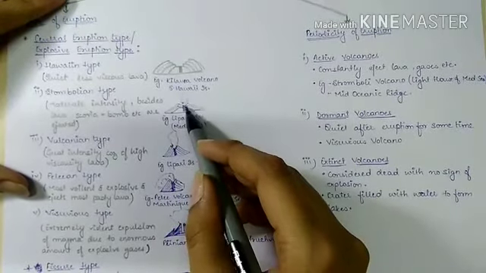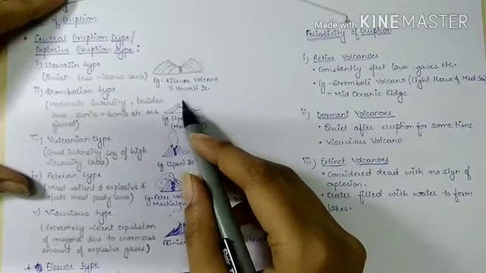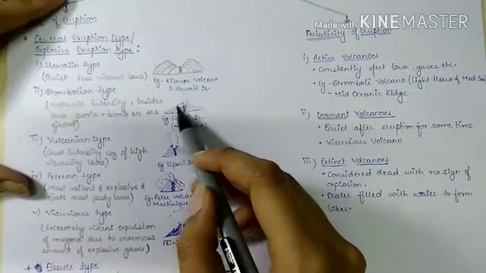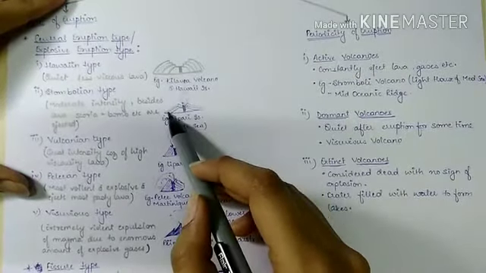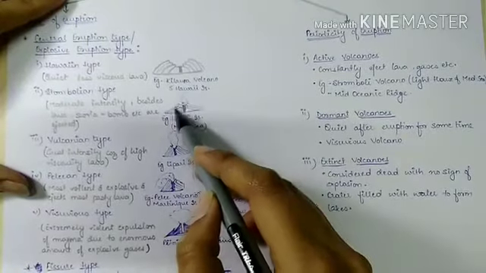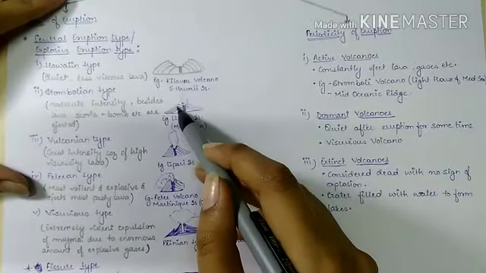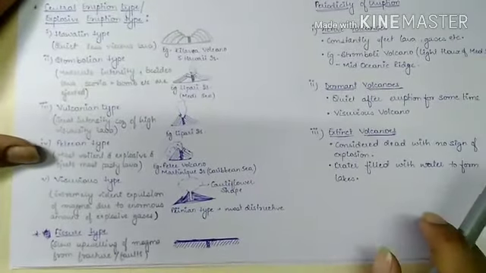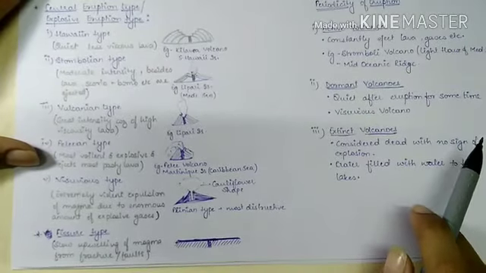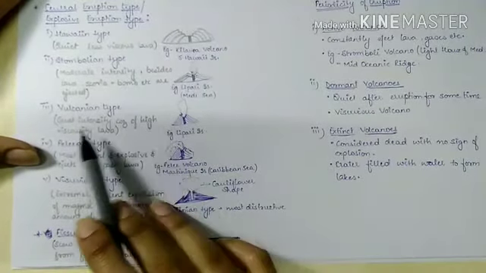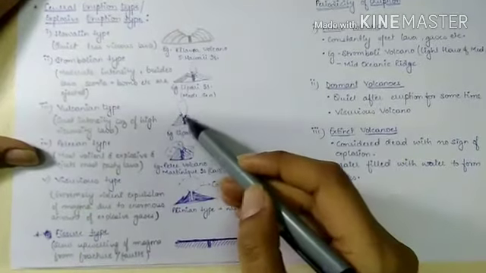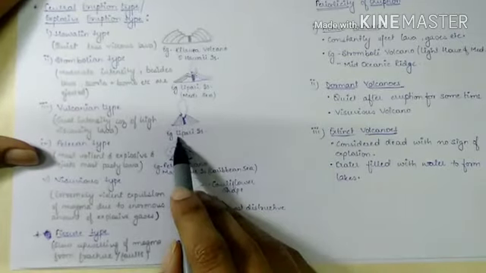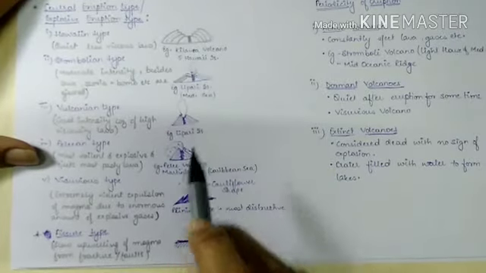So you can see this is the volcanic pipe. The gases are ejected out along with the lava, and bombs are also ejected out. This is having a much steeper, but not very steep, slope. Okay, next is Vulcanian type. It is having great intensity because of high viscosity lava. So here the viscosity of lava is high, because of which there is a steep slope. They are also found in the Lipari Islands in the Mediterranean Sea.